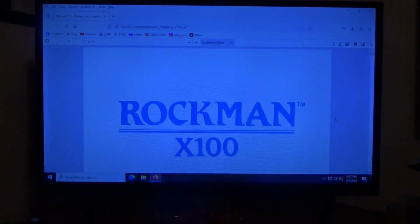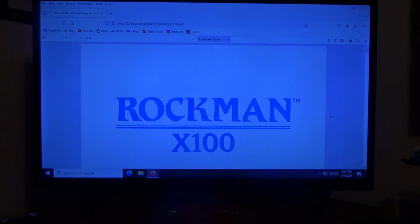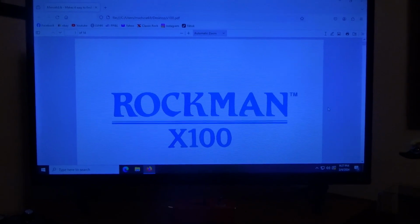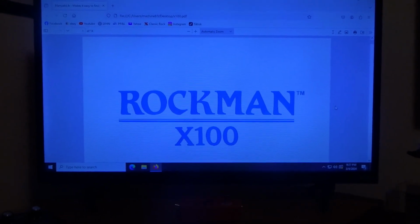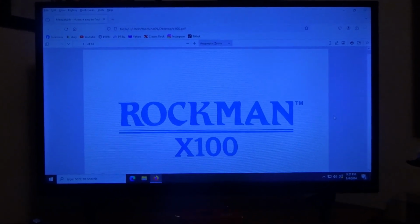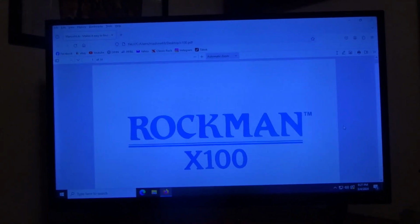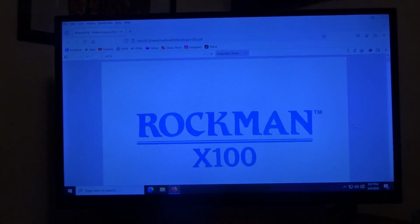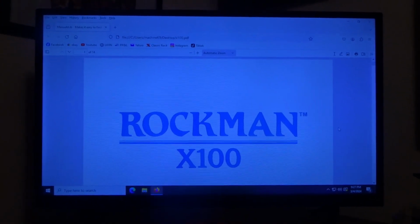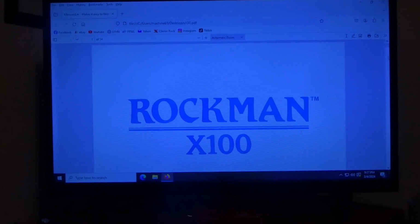What's up, guys? Today it's not clickbait, but I'm going to talk about the Rockman first because that's why I'm doing this. If you're looking for a Rockman, I would stay away from every Rockman except the Model 2, which is the first one from back in '85, or the X100. The new ones that Dunlap make, they're garbage. I wouldn't take one if somebody was giving it to me. And the Soloist, that's another one that is complete garbage to me. Maybe to you it's not, but to me it is.